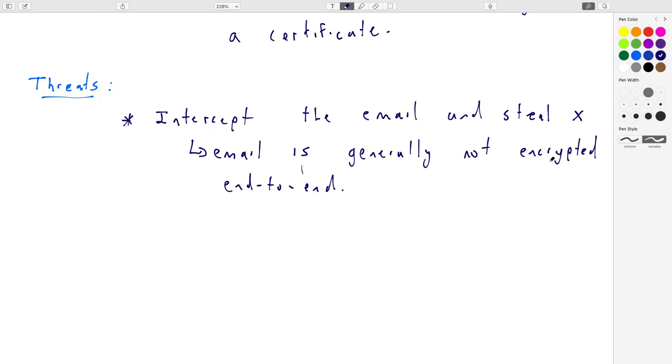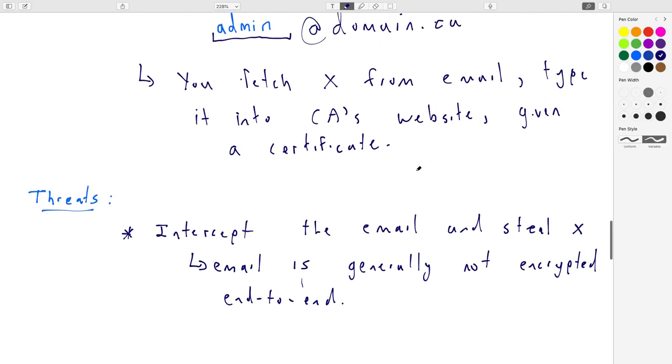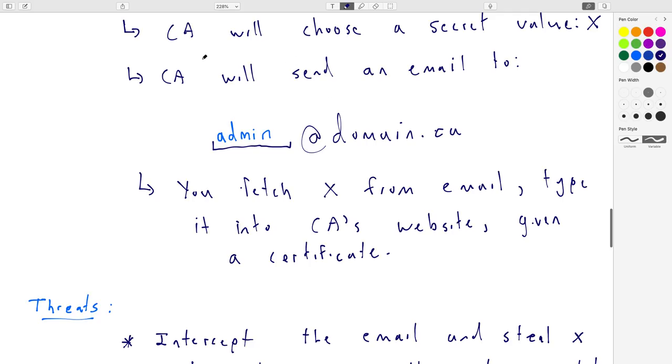Yeah. Is it possible to maybe change the headers, like the from field in the header? So I would spoof it to say that I'm the admin of so-and-so site. Okay, so email also is not secure in terms of if you receive an email, you actually never know who it actually came from. So you don't have end-to-end authentication. Now, in this case, notice these people aren't sending an email. So you could fake email from admin@domain.ca, but that's not part of the protocol.